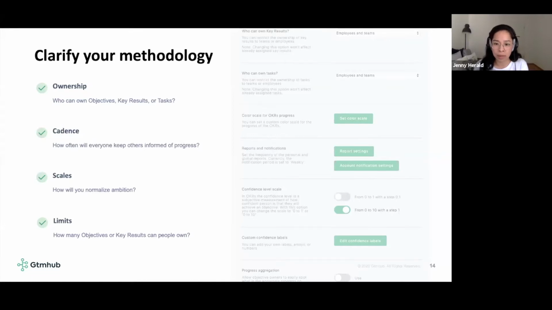You're able to set that. And then you can actually set it numerically, but you can use emojis if you want. You can use text if you want to define how your confidence scales will appear in the UI. And then lastly, you want to be able to set limits sometimes.